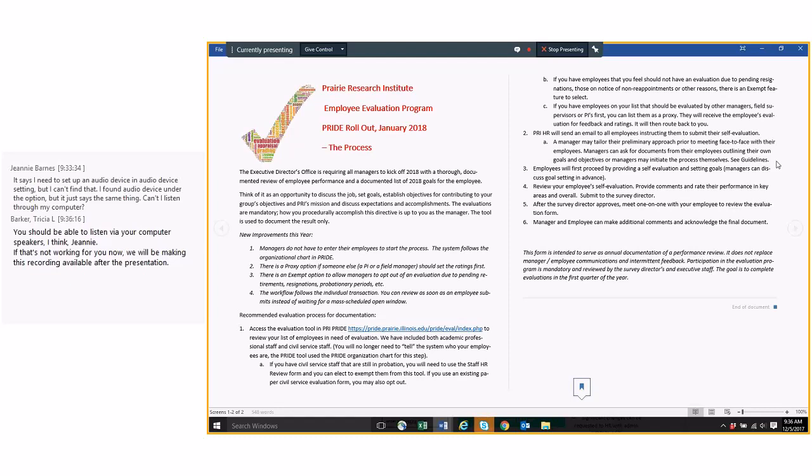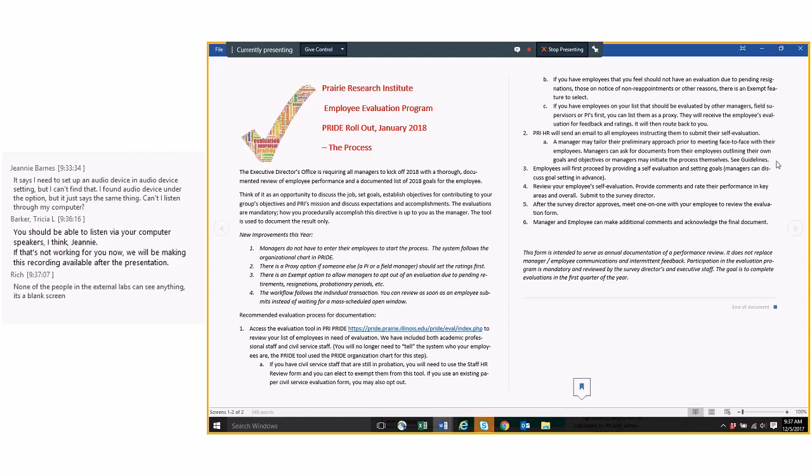A lot less manual programming to make those processes run too. Any questions about those changes? You guys all remember last year's, so you can kind of compare it to some of the changes this year. Any questions so far? No? Good. Okay, so we have a recommended evaluation process, and don't worry, we're actually going to show you the tool today. I'm going to run through a few things, but I just wanted to give you an idea of what the process is going to look like.